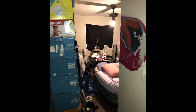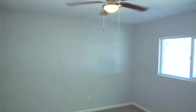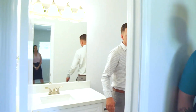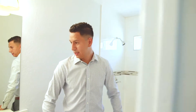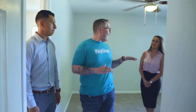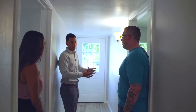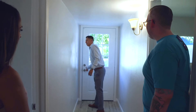Moving into the master bedroom — all new flooring, new carpet. The master bathroom is right over here. Same style as the other one, it's just a walk-in shower with the same tile used throughout the interior. We also added a door to the exterior for more functionality that was not here originally.